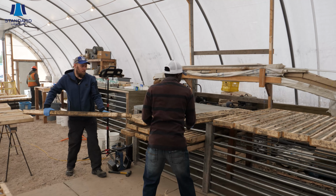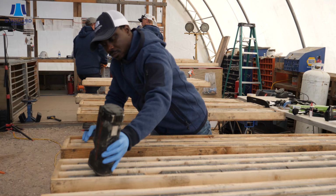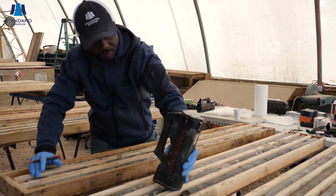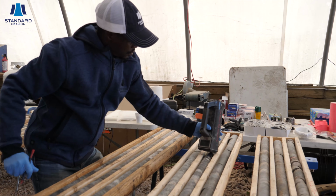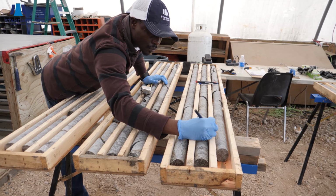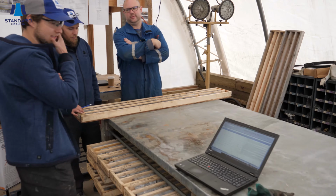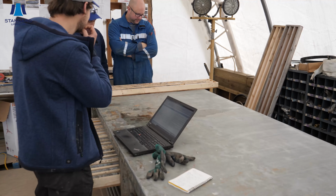So we drill our drill holes, we choose our samples, and then we send those to the lab. We use Saskatchewan Research Council in Saskatoon, and they analyze those and they give us a suite of those elements back. So we look for any anomalies or exceptionally high values relative to the background values. We can pick those out, and those anomalies are what we're looking for. So things like boron is a good one, vanadium, nickel, copper. There's a whole group of elements that are associated with these deposits that can help us vector into where we want to drill next.